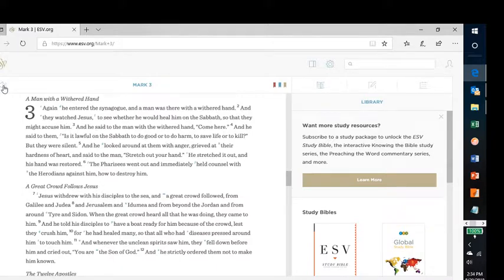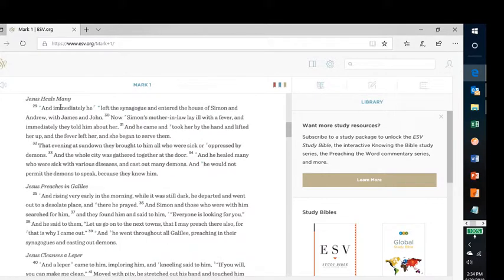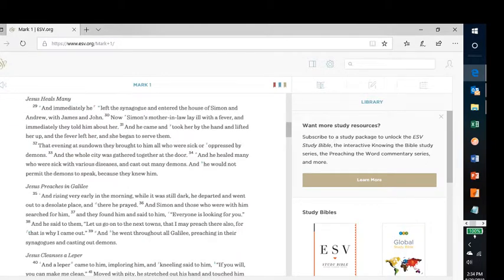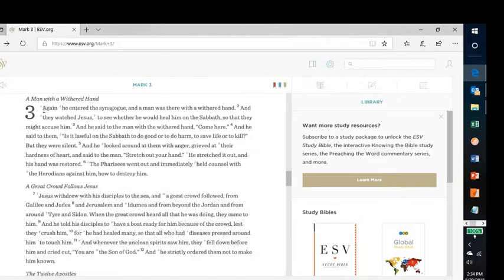One nice feature here, if you want it to be read to you, you can just click on that and it will read to you. Another nice feature: these little letters that you see are cross-reference notes, and they will allow you to see that particular passage that we're looking at. Like here, the cross-reference is for 1:29. By clicking on it, it takes me straight to Mark, chapter 1, verse 29.